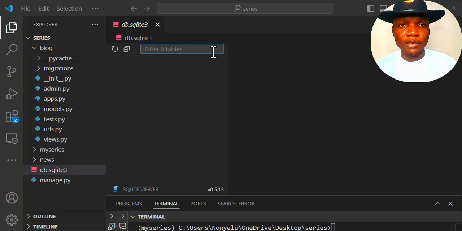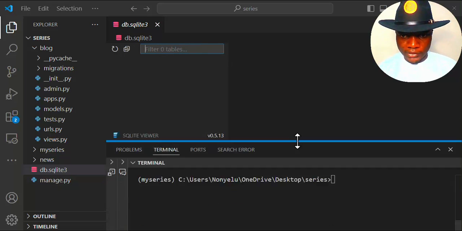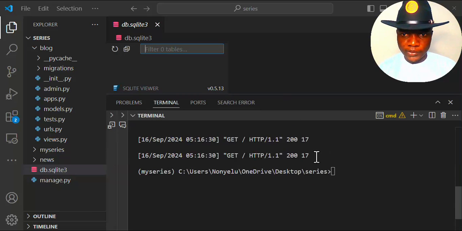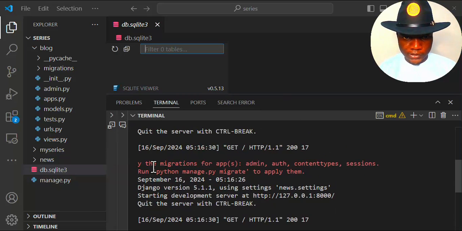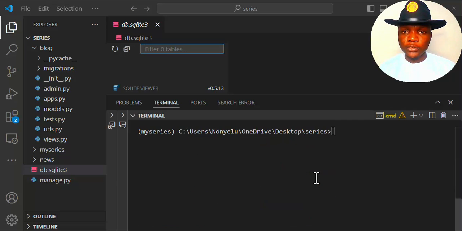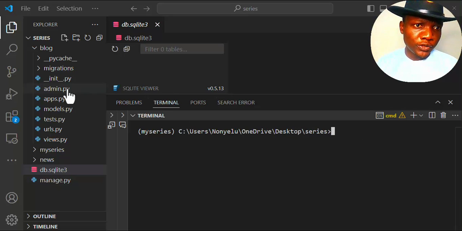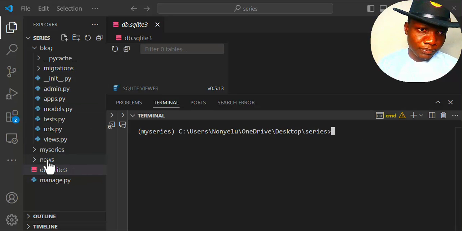It is empty. Now let's migrate the admin database first, because if you look at this place, you can see where it says apply the migration for apps, admin, auth, content types, session, and so on. So these ones are coming from the default Django applications which we saw on the settings.py.